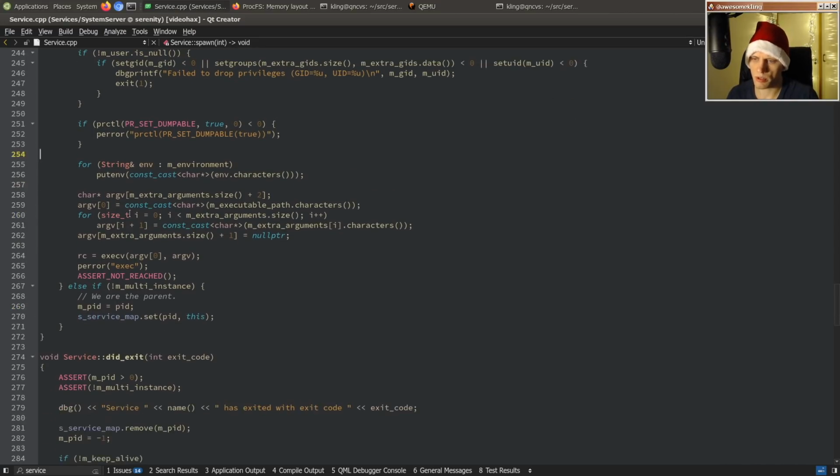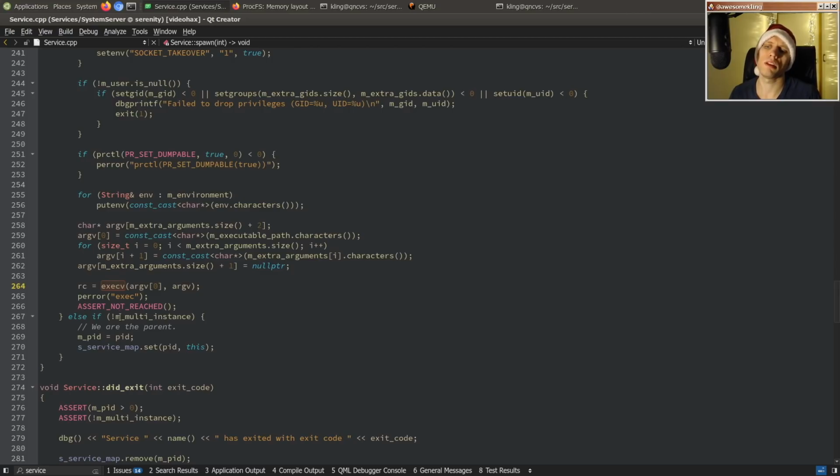I'm not exactly sure what the correct solution is. I feel like maybe it should be almost like not an argument, but something that is communicated via exec. Because what you really want is that after exec, it becomes dumpable, but not before. If it is dumpable before exec, then we have a race where you can basically use this as an information leak into system server. I don't like it. So this information needs to be protected, and we should make it dumpable after exec.